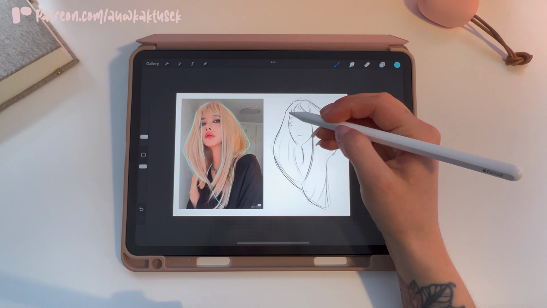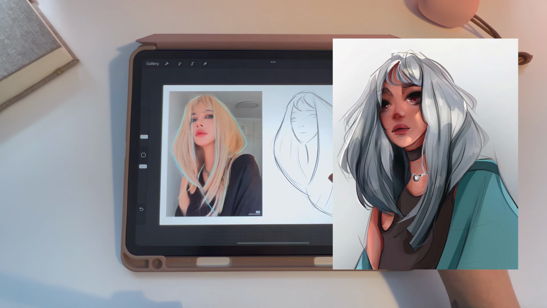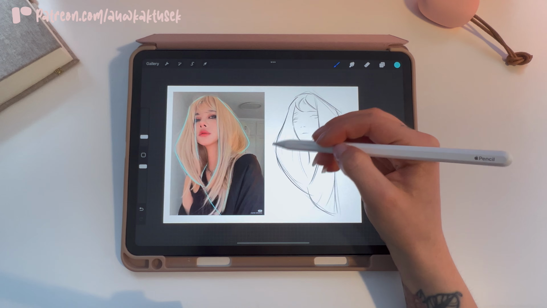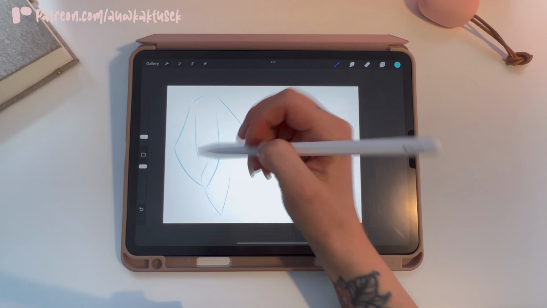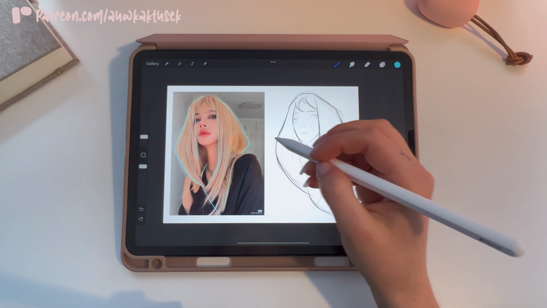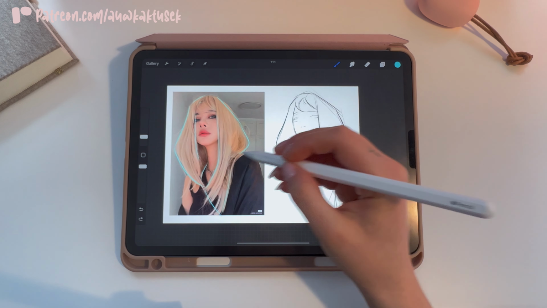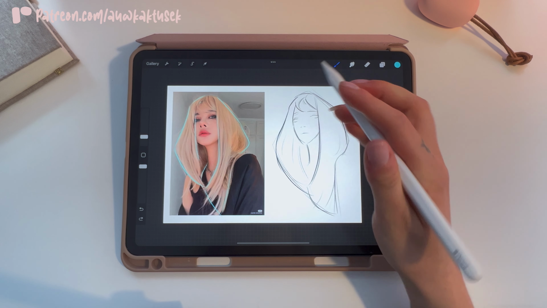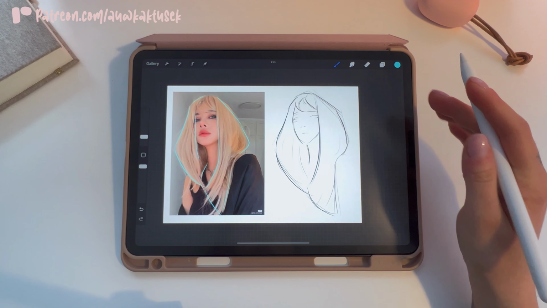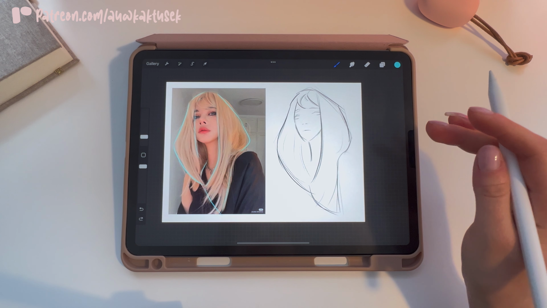This one, I really like the shape. I posted today the painting I did with this reference, and I thought I would add it here as well because of the shape. It's really nice, I like it. So that's the shape when you break it down. It's really cool when you have a reference and really just focus on the general shape of the hair and the character, and then just draw inside of it. That's really helpful instead of focusing on the detail, because it can be really overwhelming.